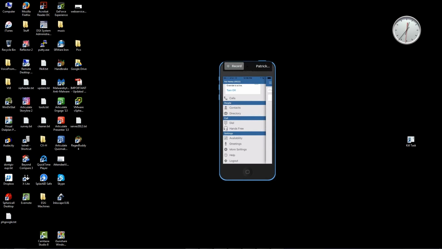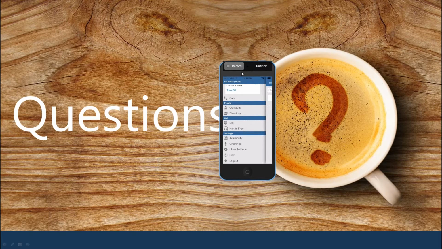Okay, thanks, Pat. There are a few questions that have already been submitted. If you'd like to submit a question, you can do that in the question box. Use the little orange arrow in the upper right corner if you have that minimized. There are a couple of questions about documentation.